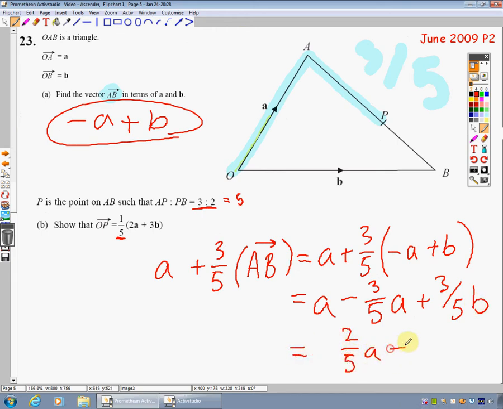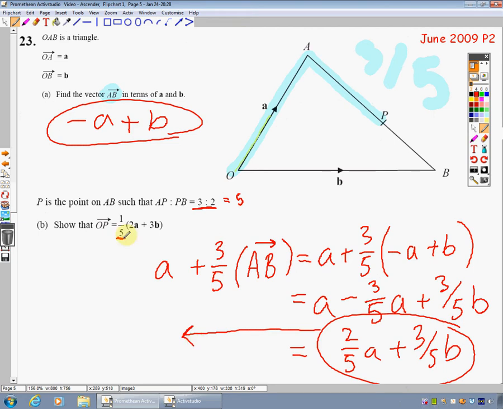Okay, let's bring all of this over here. Nearly there. It says to me it's a final form. We want a 5th on the outside as a factor. So actually, if I take a 5th out of all of this and put it on the outside of my brackets, what do I need to times a 5th by to get 2/5 of A? Well, I need to times it by 2A. And what do I need to times a 5th by to get 3/5 of B? Times it by 3B. And actually, I end up with exactly the same answer as what they wanted me to show here. They wanted 1/5 of 2A plus 3B, and that's how we got it.